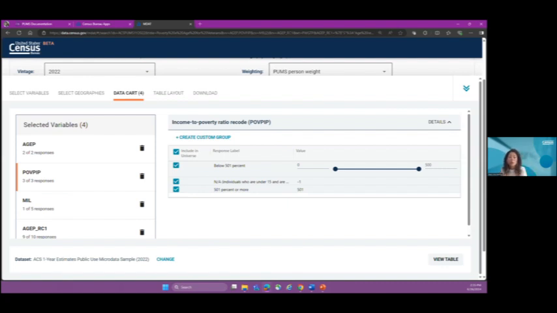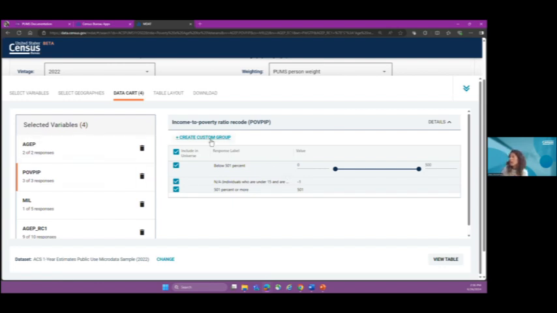For example, I know that 200% poverty is a threshold a lot of data users need, and there are limited options on data.census.gov. So using PUMS here you're going to be able to get that. The calculation for this specific variable is simply to divide income by poverty thresholds, which are determined by number of children, size of family, and inflation.